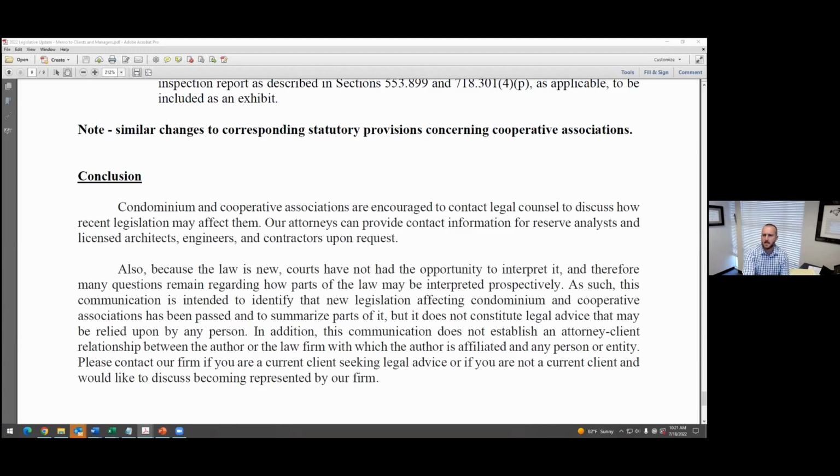I guess I'm trying to understand a building president versus the officers. This says any directors or officers of the corporation. So I guess that's what I have to point back to, is that those are the individuals, the directors and officers of the actual corporation, which is the association, who have that obligation. And if you're a licensed manager, you're also required to make sure that the associations you manage comply with this too. So there's liability for both the managers and the directors and officers on this.